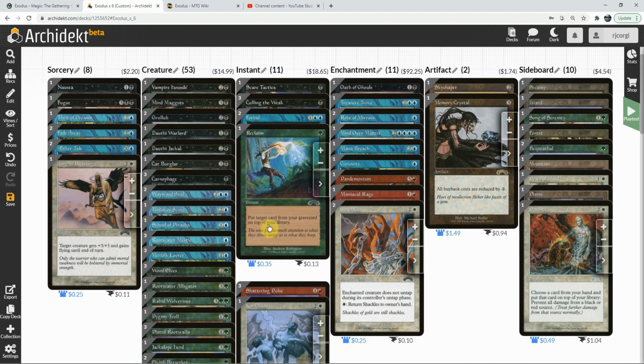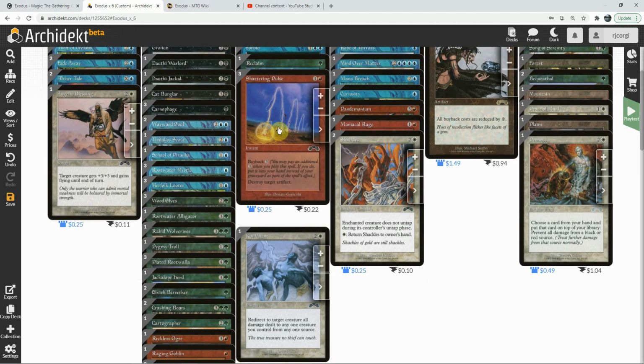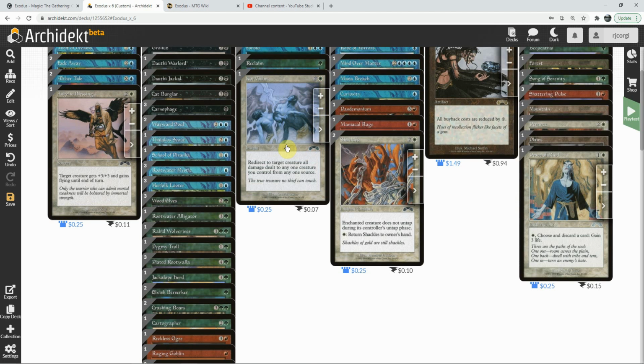Reclaim: put target card from your graveyard on top of your library. So you might want to be on the lookout for a green-black graveyard deck. Shattering Pulse. Yeah, I tend to sideboard Artifact Destruction as I'm going through. Core Chart.